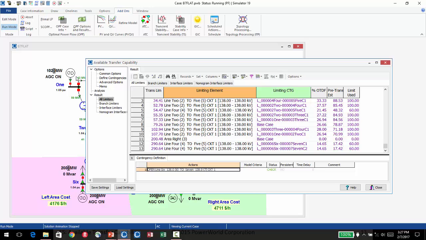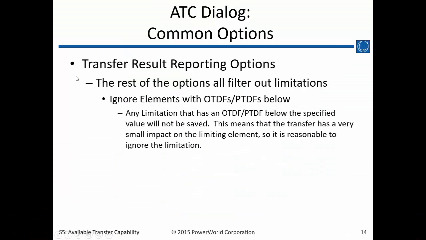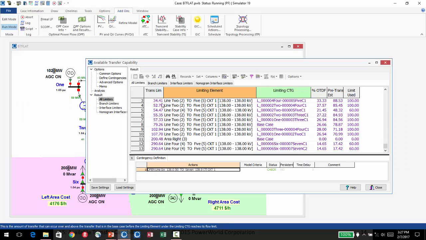You can also put a threshold in for OTDFs and PTDFs below a certain amount, and it usually makes sense to do that. You don't want to look, especially if you've got a really large case, if you have a distant line that's carrying 1% of a certain transaction, and it's really close to the limit to begin with, then it could end up showing up in your list.